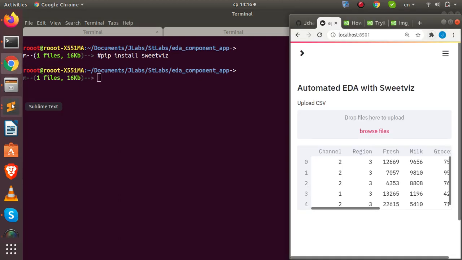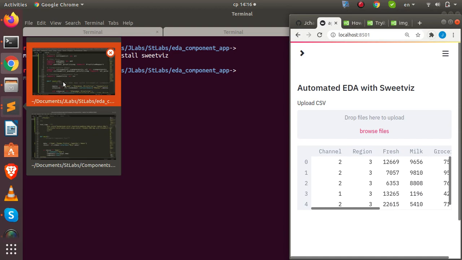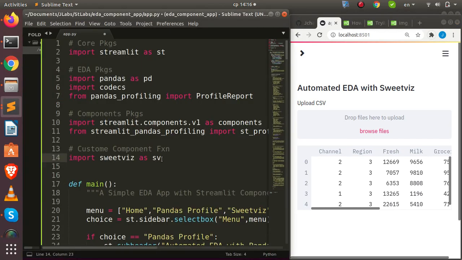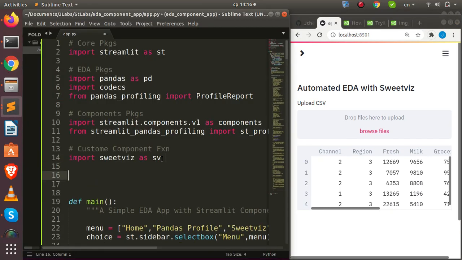So what you'll be seeing how to work with it is that we are going to create a simple function, right? So the function is going to be my def, then let's go to st_display_sweetviz, right? That's a simple function we are creating. Then this function is going to take my report HTML, right?